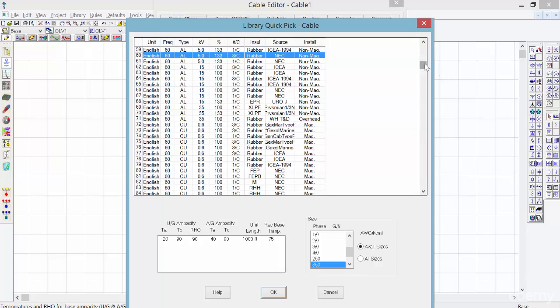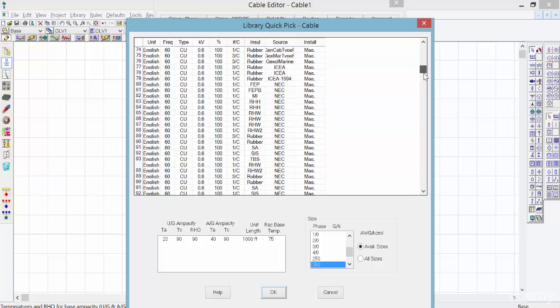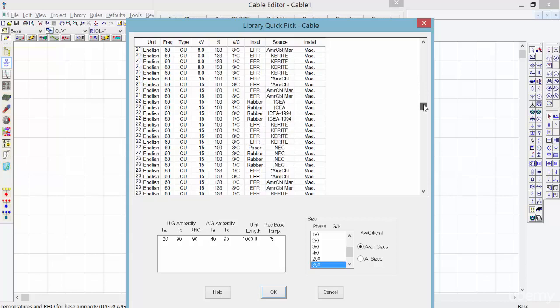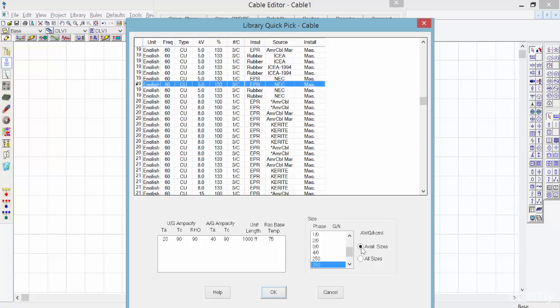I'm going to choose a cable that is rated for 5 kilovolt, per NEC code, and for example the installation is EPR. It's copper.